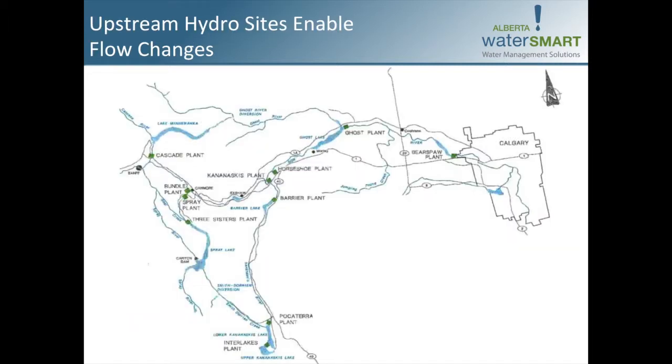These are the upstream hydro sites owned by TransAlta that enable the management of the Bow system. There are several, I can't remember the number, 8 or 10 or 11 or so. There are different power plants. Some of them have fairly large reservoirs behind them. These reservoirs hold roughly 600,000 acre-feet of water upstream of the City of Calgary, and they're managed for hydropower generation. So they're not managed to meet other objectives specifically. They do in turn meet other objectives on the river, but they're primarily managed to produce hydropower for TransAlta.